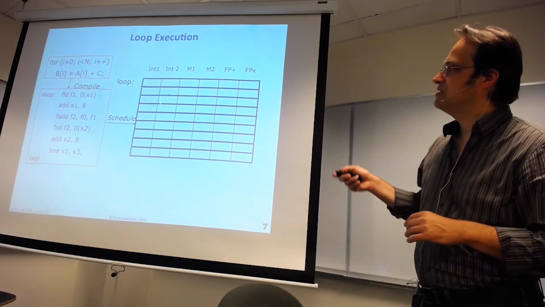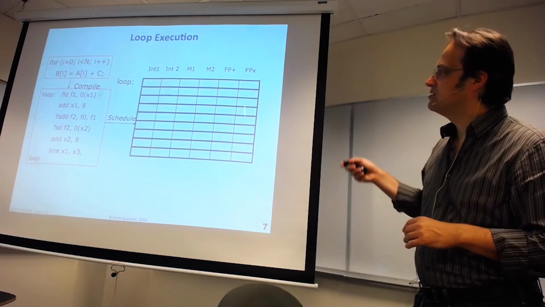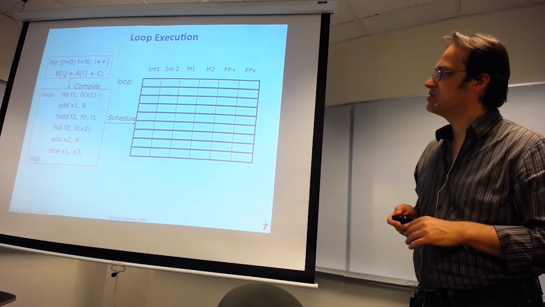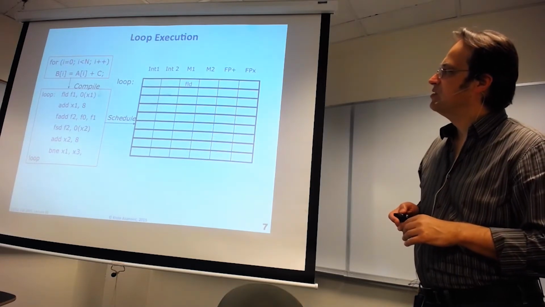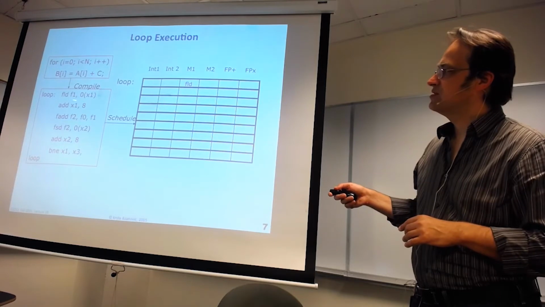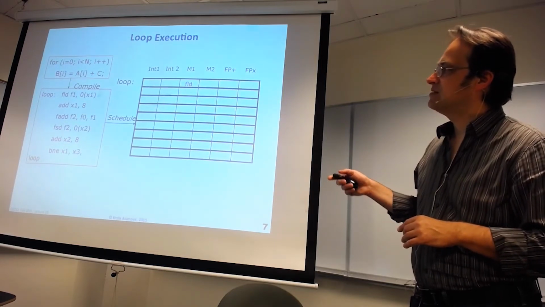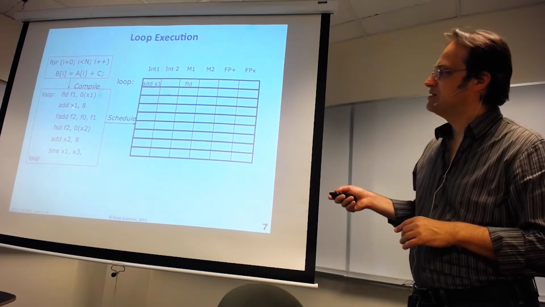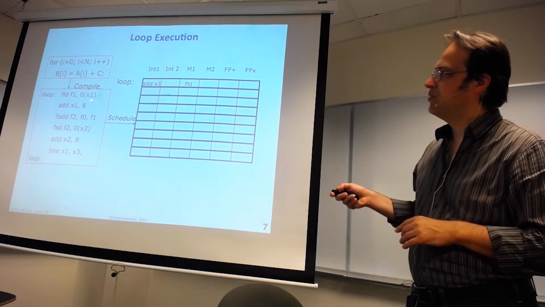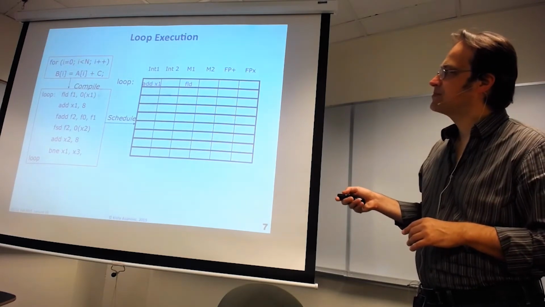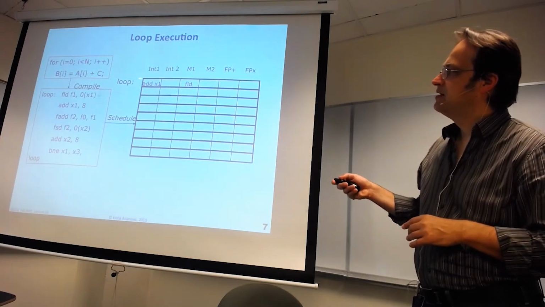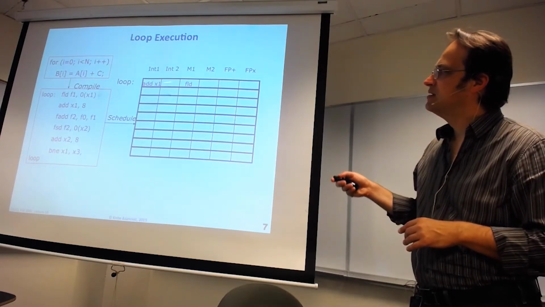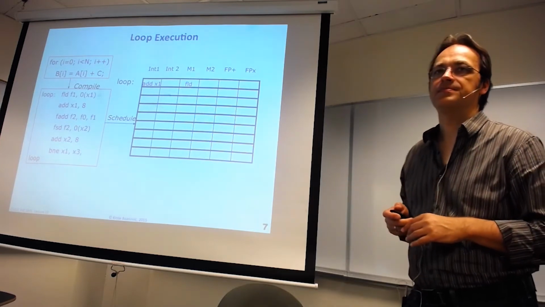And here's our machine. Each column represents one of the functional units in the machine. Time runs down here, so each one of these thick boxes is a single VLIW instruction. When you start mapping this, you say, okay, let's take the first instruction, floating point load. We place that in this slot. That's a memory operation. The next instruction is this add that bumps the address pointer x1. Now, one thing that might seem a little odd is this is updating x1. This floating point load is using x1.